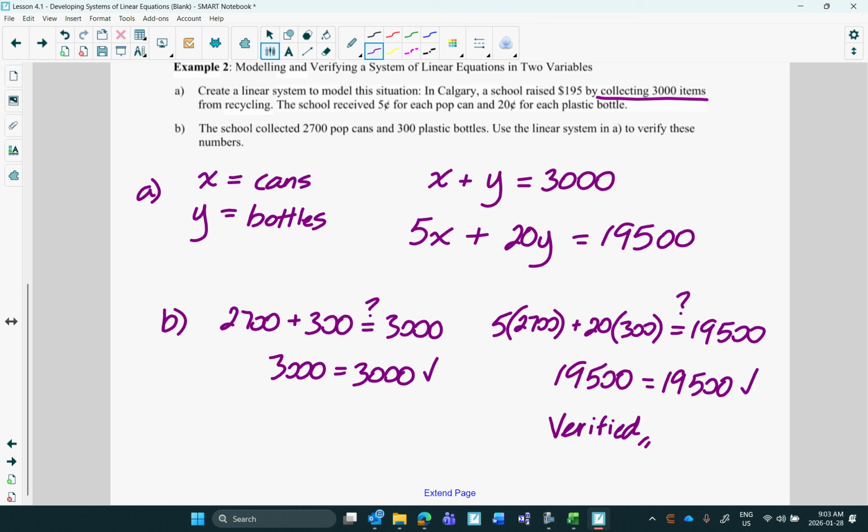I'm not going to do the last example. This is what I want you to be familiar with now. So the next step is, well, we set up the system. The solution was given to us. How do we actually find the solution? There are different ways we can do it. One is with graphing, and the other is using algebra a couple of different ways. And that's basically the rest of the unit.